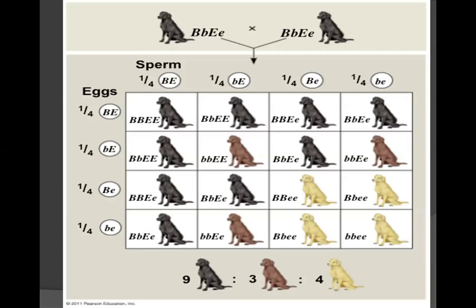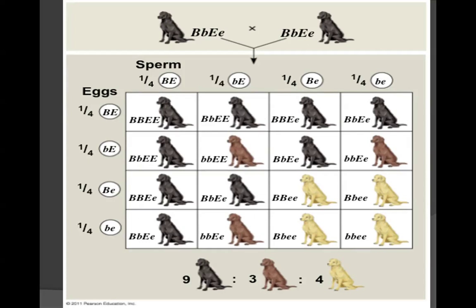Here is a similar example, however, dealing with coat color in dogs. In this instance, we once again have 2 different alleles. However, if an individual has little e, that means that they will be a yellow lab, and this will mask anything that they're carrying in their other alleles. It's not going to be expressed. As long as you have little e, you're a yellow lab.